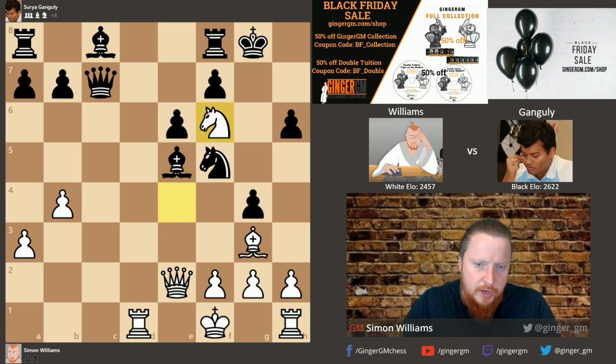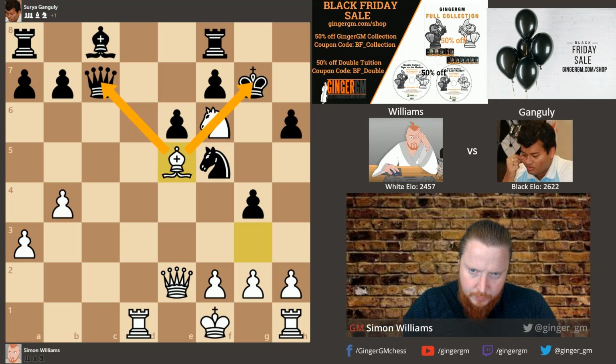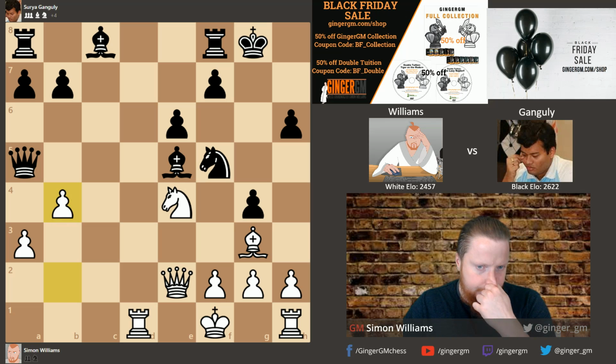Knight f6 check. Because the bishop is pinned, he can't take the knight, because I take the queen. And when he moves his king, I just take here, and I'm winning. I attack the king indirectly and the queen. So this is my first idea, this little b4 move.